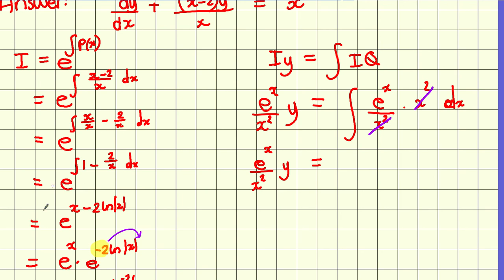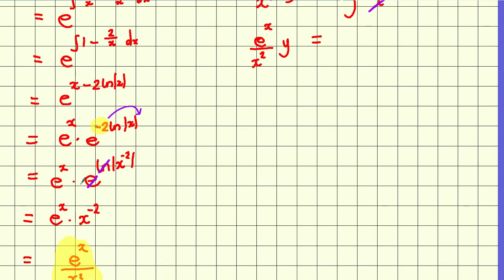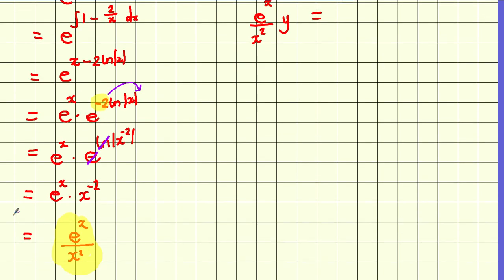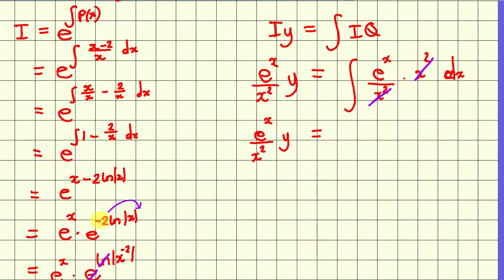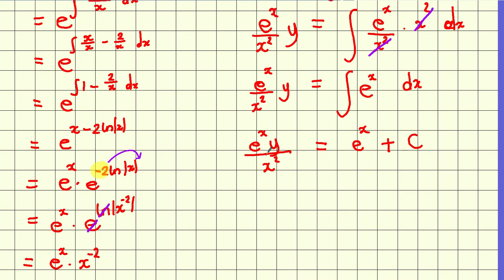Now, if you hadn't simplified your integrating factor all the way down, you would really struggle to integrate this, and that's why it's so important that you simplify this all the way down. Now, this is actually quite a difficult example I'm going through right now. Most of them are a little bit easier than this. Right, so if they cancel, it just leaves you with the integral of e to the x dx, which is so much easier to integrate. So this side stays the same. The integral of e to the x is just e to the x plus c. Then all you need to do is get y by itself, and then you're done, pretty much.